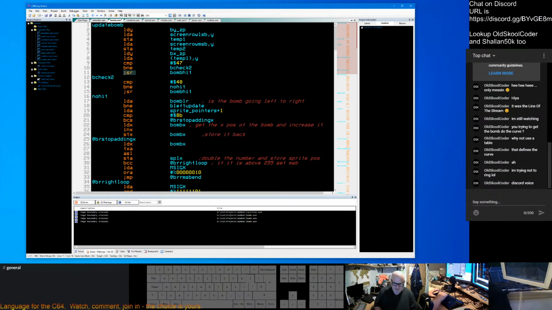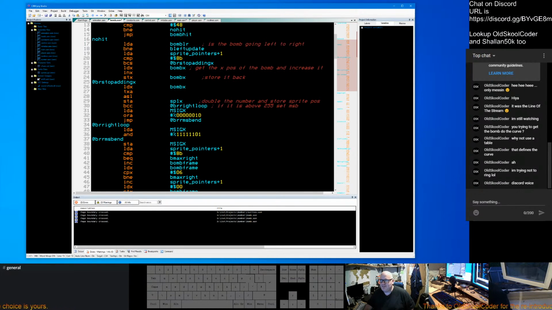I don't want it to come back, sorry. Anyway, this is not the program I was going to be showing. But if it hasn't hit, it will compare if it's gone to that other bit of grass. If it is that other bit of grass, it goes to the bomb hit. Otherwise, it's gone to no hit, and then it works out if it's going left or right. So this is updating at the same rate as the plane is.